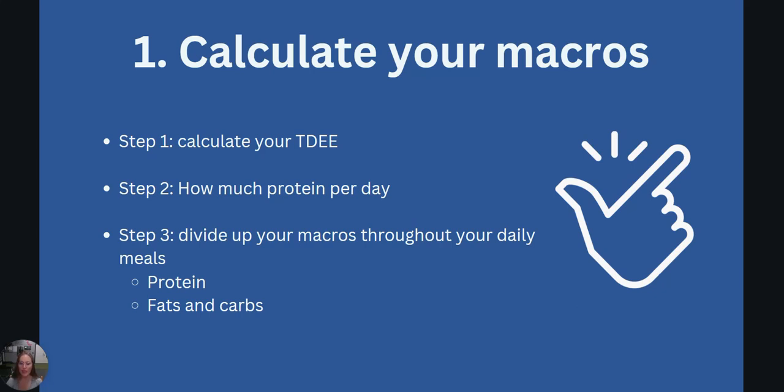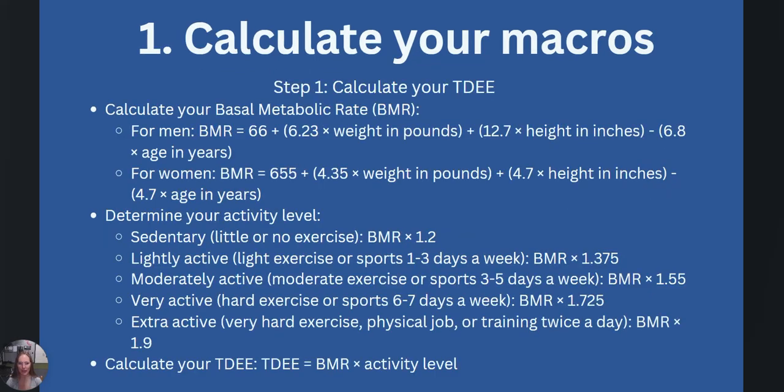The second most important thing is getting enough protein. Third is your fat and carb ratio. We can play around with those later once we get these first two things down pat, okay? Don't be overwhelmed by this first slide here. I know it's a lot of information, but if you like to calculate things out yourself, this is for you. If you don't, zone out for a minute, okay?